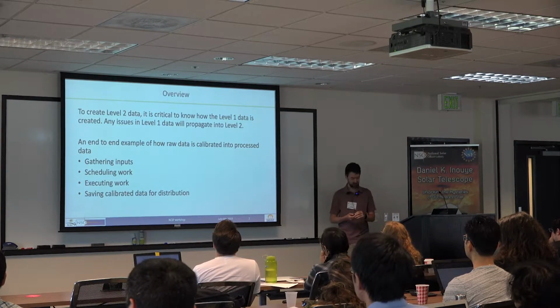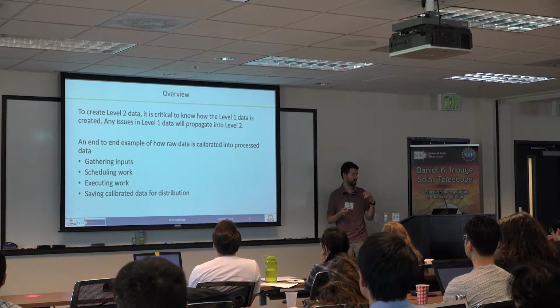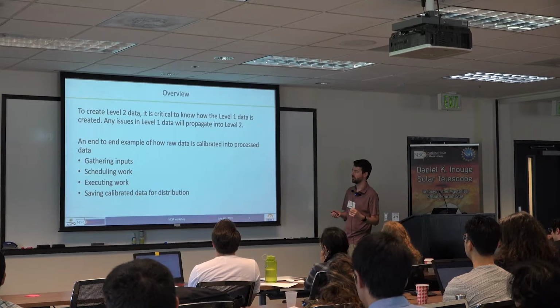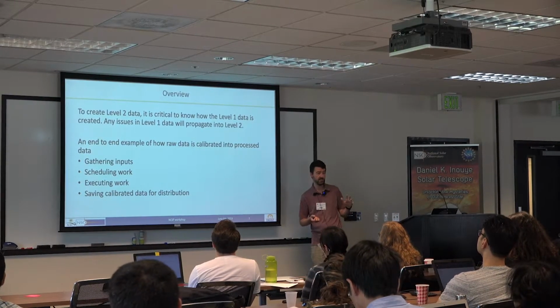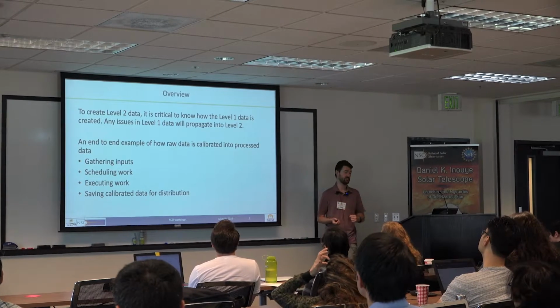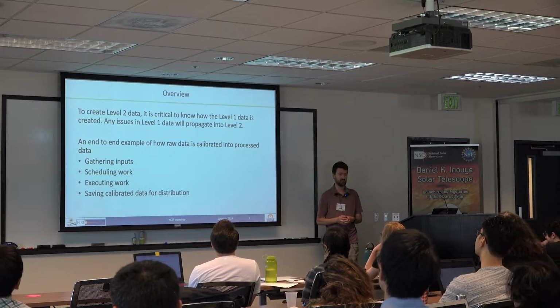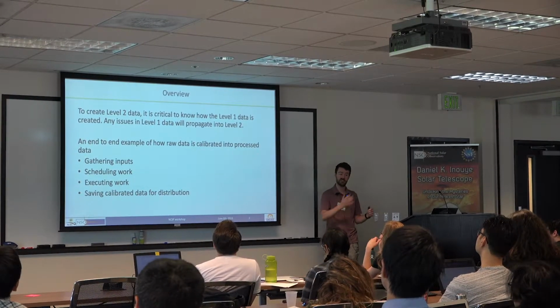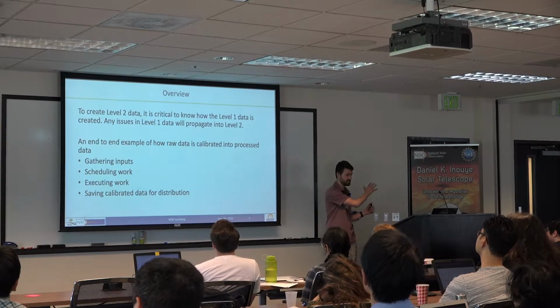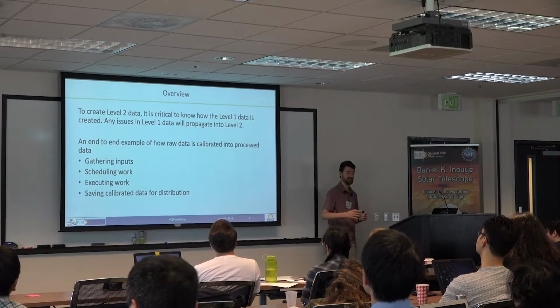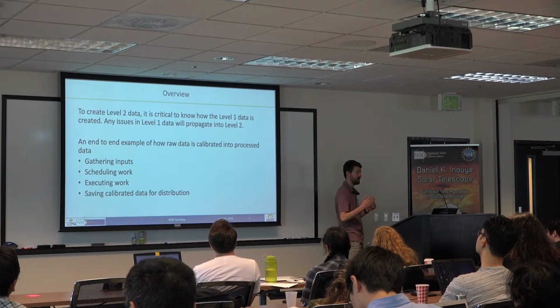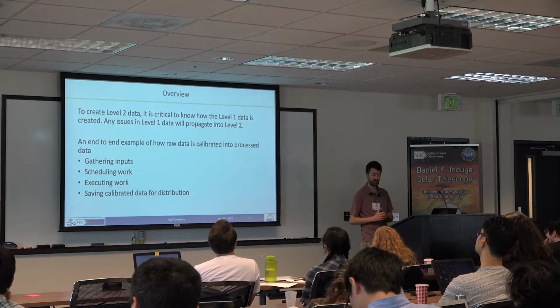Now, the reason for talking about this is that a lot of what we're doing here is also talking about level 2 data, and to do that successfully, you need to know how the level 1 was created. You need to follow the provenance of that data from when it was taken on the summit through creation of level 1 into level 2. And any steps you miss along the way means that you now are missing information about the data that you have.